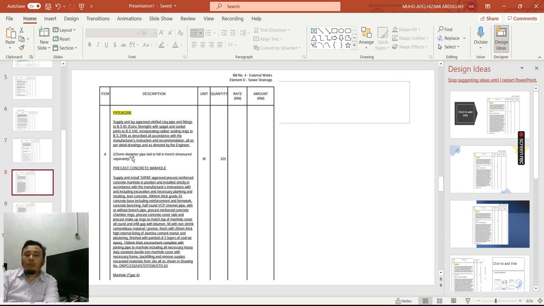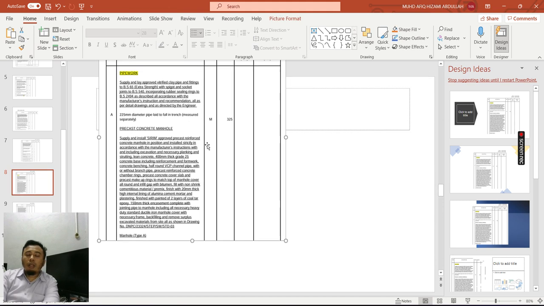So you have 225 mm diameter pipe laid to fall in trench. So this work described there is a need to trench so that the contractor can quote a price that includes the work of digging and trenching. So the unit is in meter and this is your quantity.